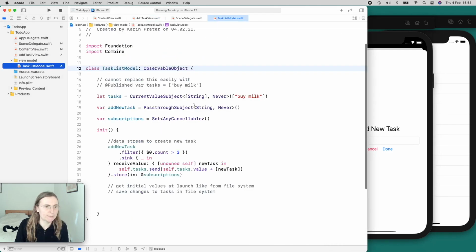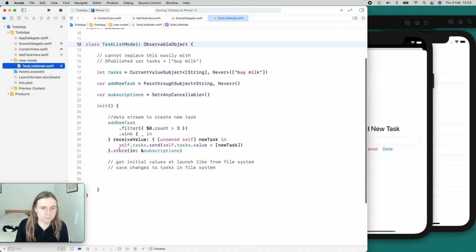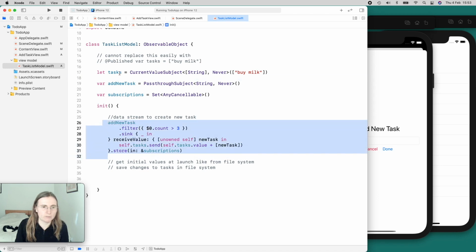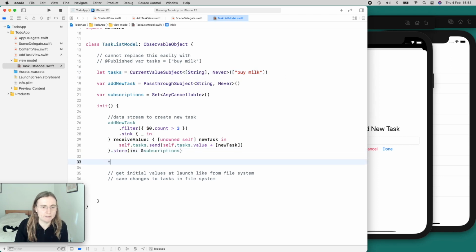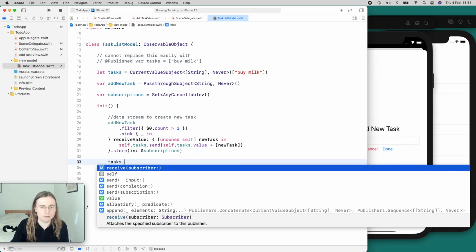So in my task list model, here when I send this new task, we are going to check how often these tasks here are updated. So I'm going to subscribe to our tasks. This is similar to adding here a didSet print statement.